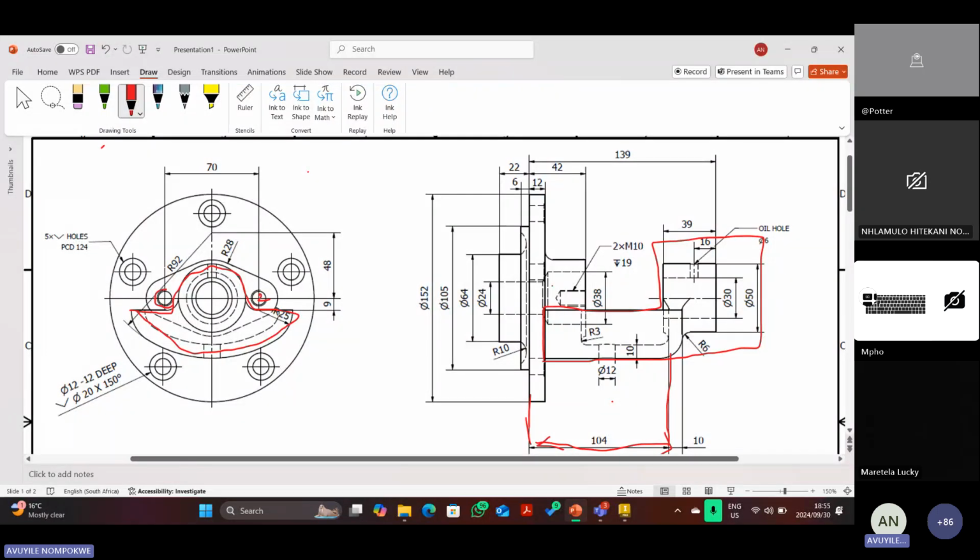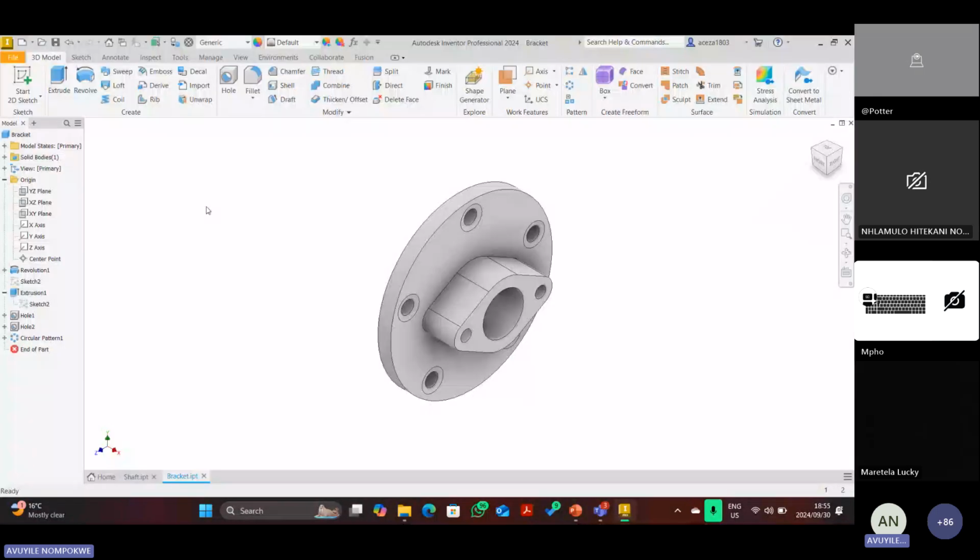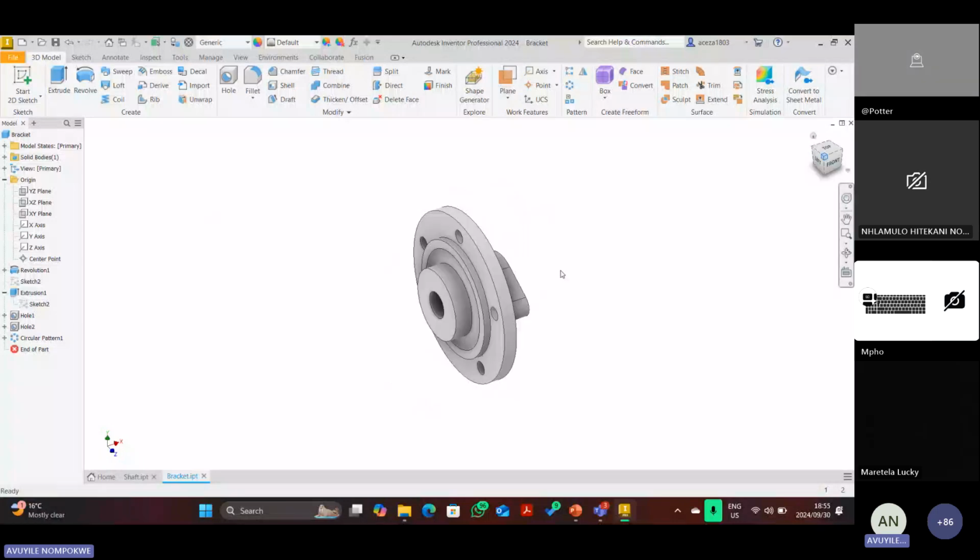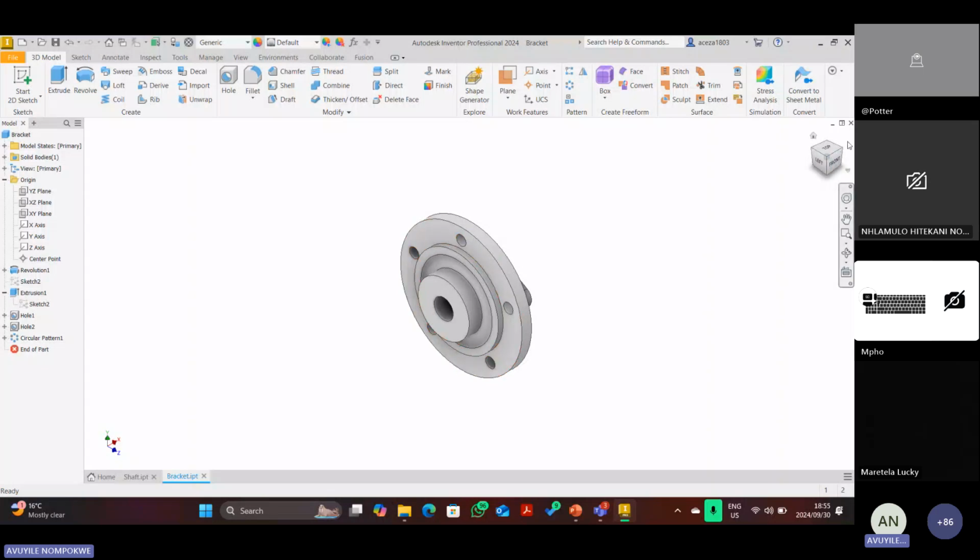So meaning that for us to be able to draw this profile that I highlighted on this side, we have to start a sketch that is 104 millimeters away from this surface. Okay, let's come back here.